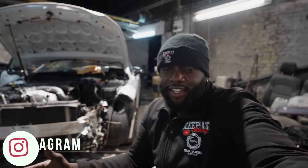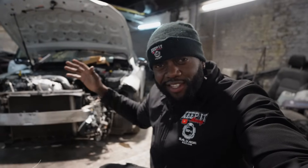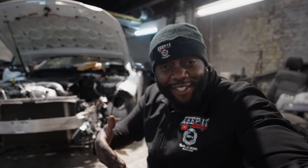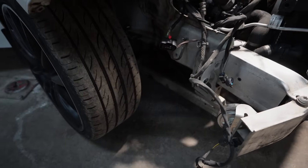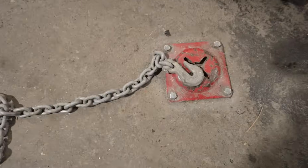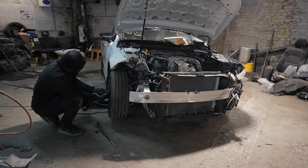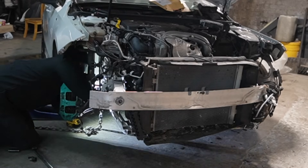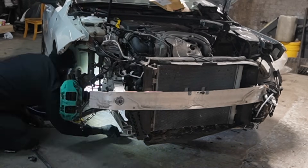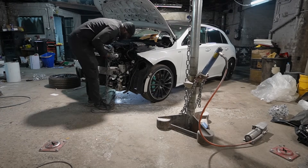Welcome back. Like I said in the intro, I'm sorting out the chassis legs on my 2021 Mercedes A35 AMG. This is the first time I'm doing it, so let's see how it goes. The plan is to anchor the car down to one of these anchor points on the floor, then anchor a pulling device down to the other side where the bent chassis is. With everything anchored down, I should be able to apply hydraulic pressure, pull the chassis back to the correct angles and correct specification. Then I'm going to use a tram gauge to measure it all up, ensuring everything is nice and true.